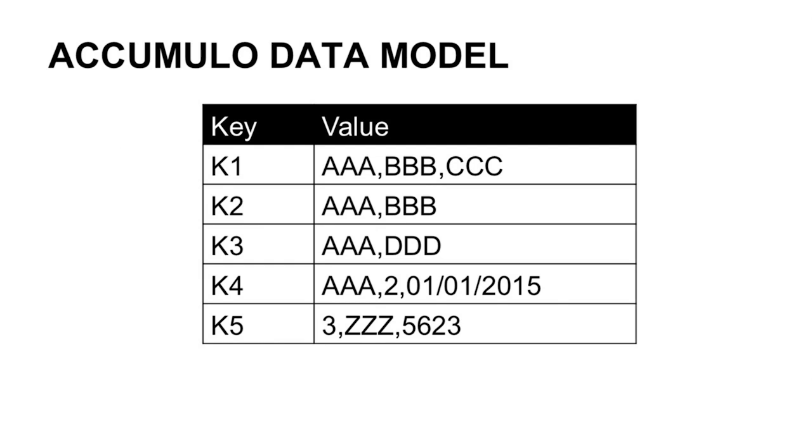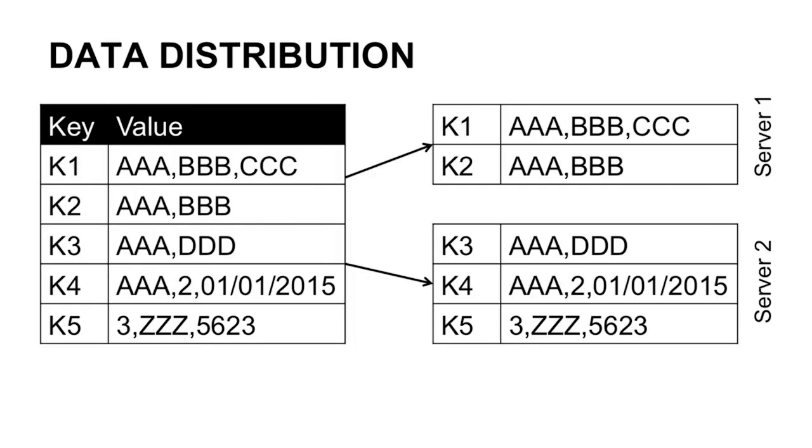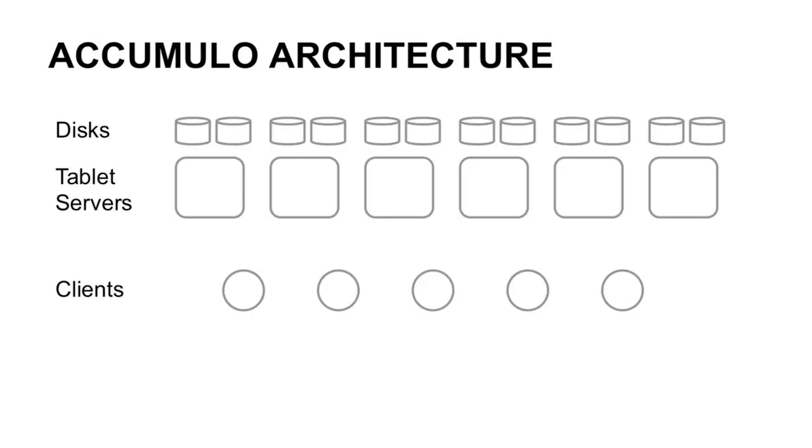Accumulo shares some similarities with databases, but instead of supporting a relational data model, Accumulo provides a simpler data model that allows applications to control data layout and format and reason about the data locality to achieve good application performance. Specifically, Accumulo stores key-value pairs, sorts key-value pairs by the key, and distributes them across a large number of commodity-class servers. As such, Accumulo is a good choice for application developers that want to write applications that serve requests coming from a large number of users to access data from a few kilobytes to multiple petabytes with no change in the application logic. Accumulo also strives to provide these capabilities in a cost-effective way.